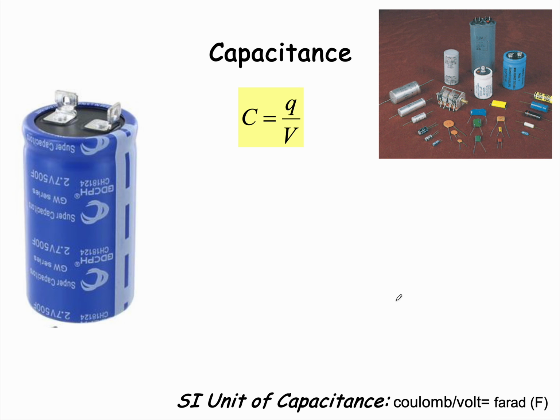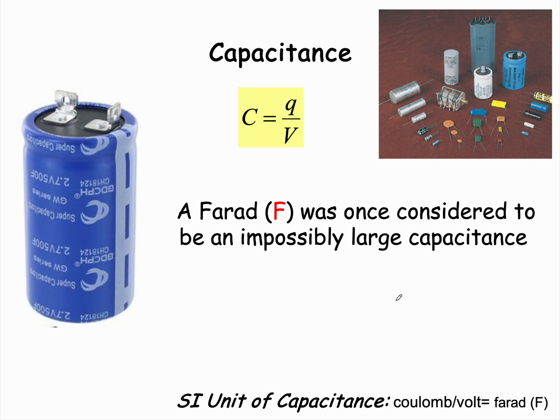Capacitance. Originally, we talked about this as being a farad. It was assumed that a farad would be an impossibly large capacitance. I once asked my university professor, hey, how big would a 1 farad capacitor be? And he laughed at me and said, oh, it would fill this entire lecture hall because you would have to make it huge. Well, things have changed since then. What you see over here is a 500 farad capacitor, and it's only a couple of inches tall. Obviously not the size of a lecture hall.